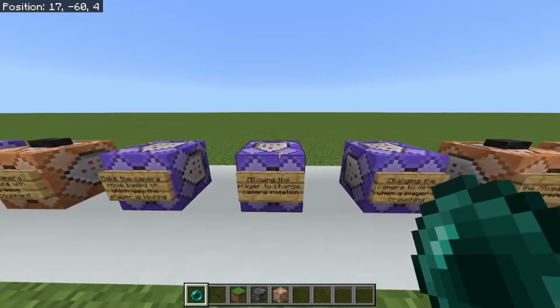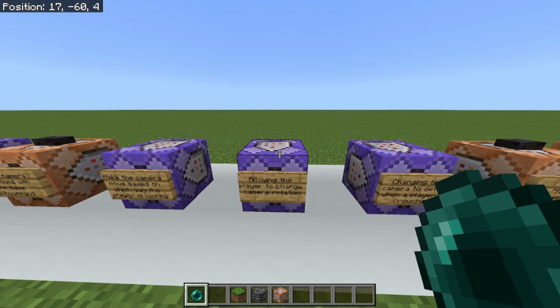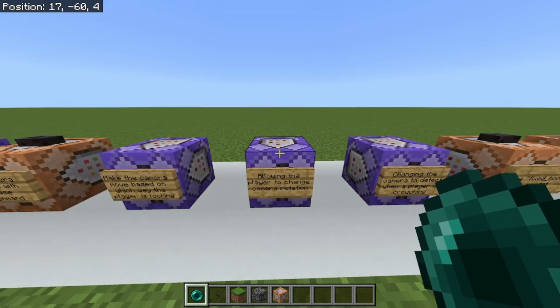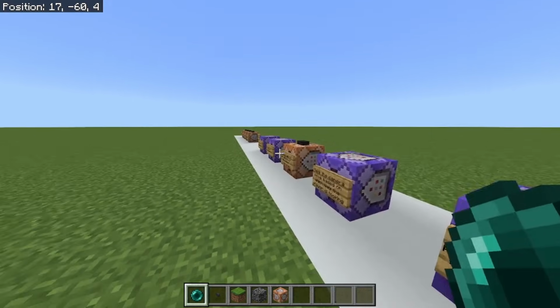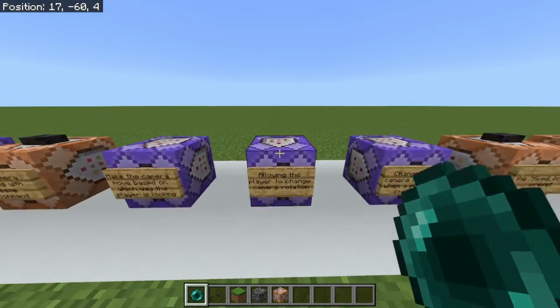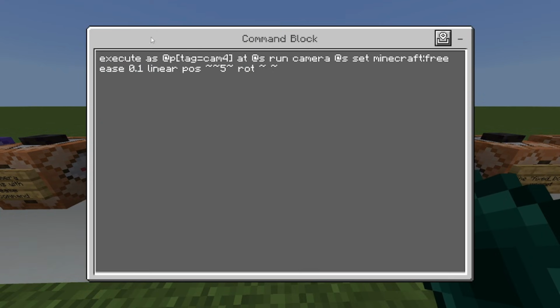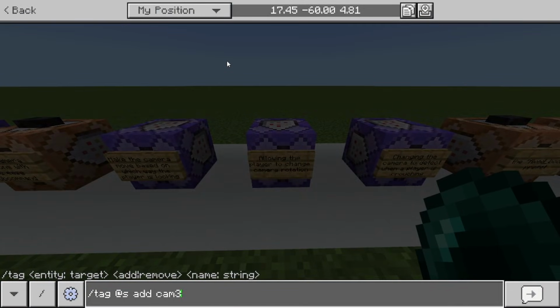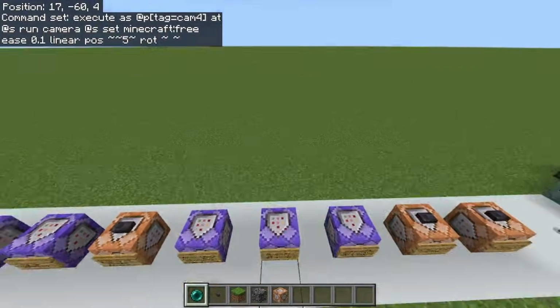So this next one is similar, but I think it's actually a lot better. You can use it to make way cooler camera effects. So we've been locked just using one rotation the whole time. Well, with this, if we use the little squiggly things of the rotation, it'll make it so wherever the player is rotating, the camera will also rotate. So same thing as before, but 5 blocks above you. So if I go ahead and add the cam4 tag, then it's 5 blocks above me.